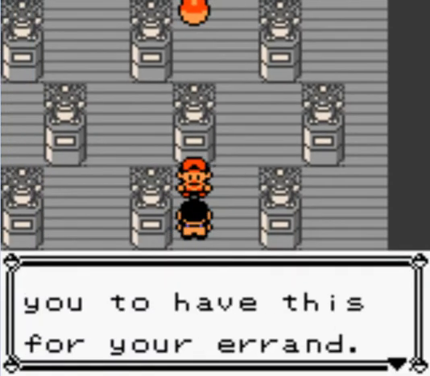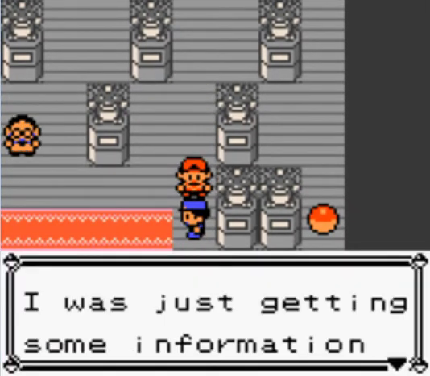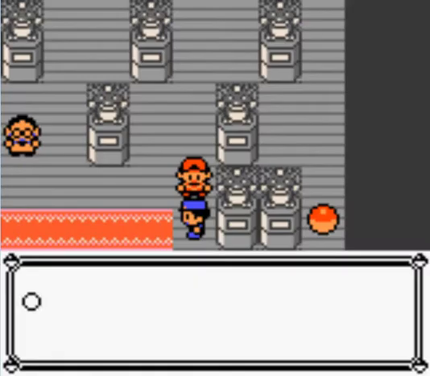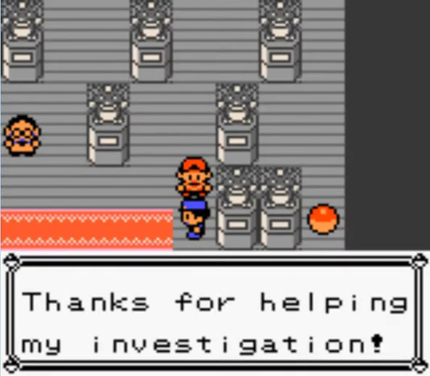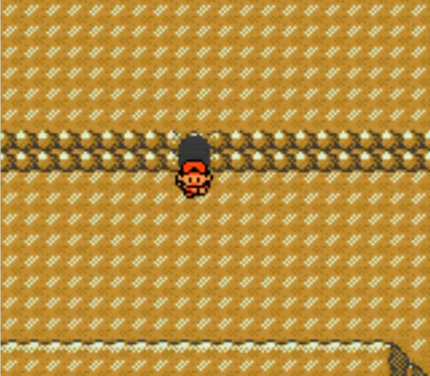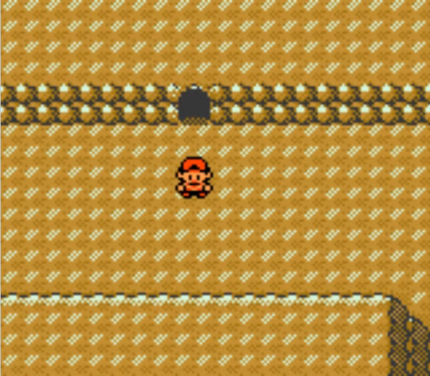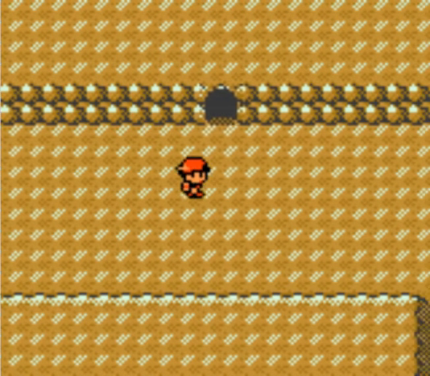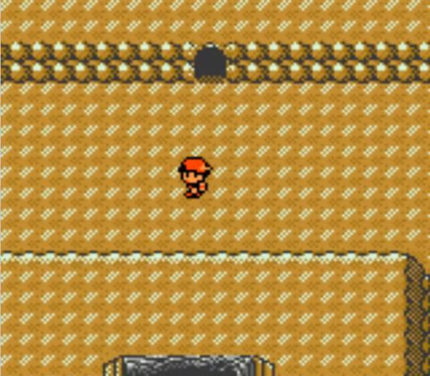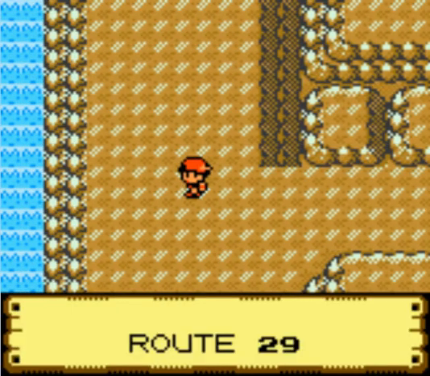Most original games don't have this feature, but you can already talk to this guy here and say that our rival is called ABC, and now his name will be ABC when we first encounter him. And of course, because the lab is over there, there has to be some way to get down. You can just walk out of the lab, or actually get out of your own house. So yeah, we might have to do something about that.